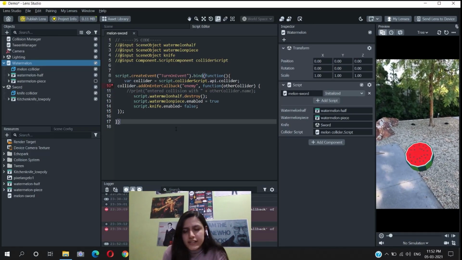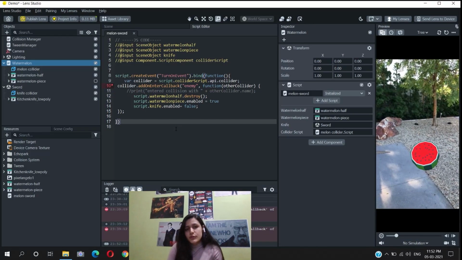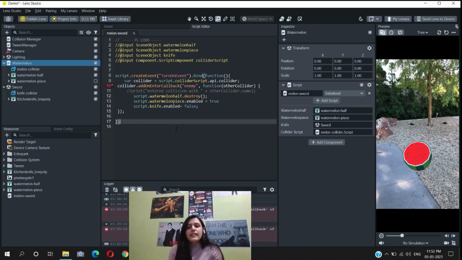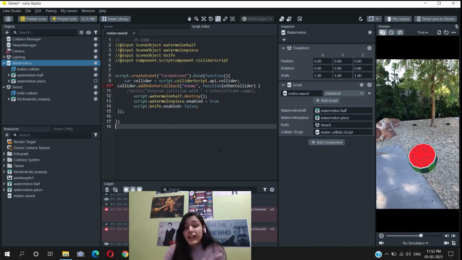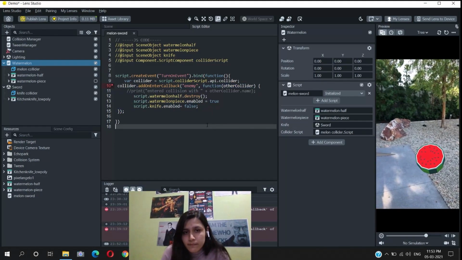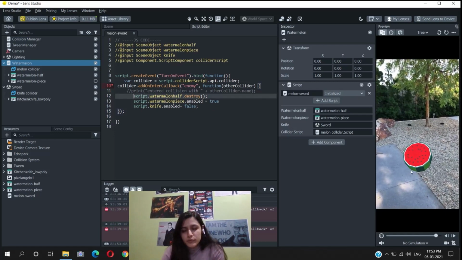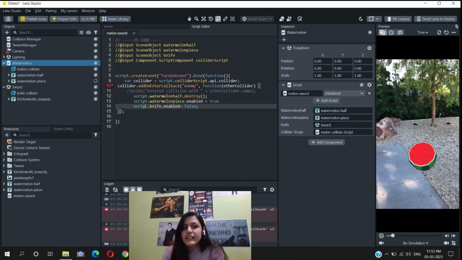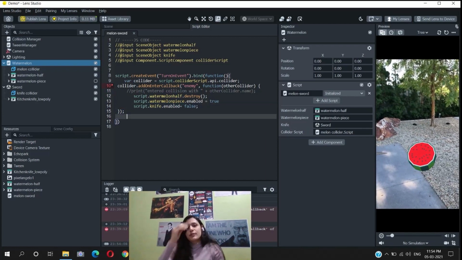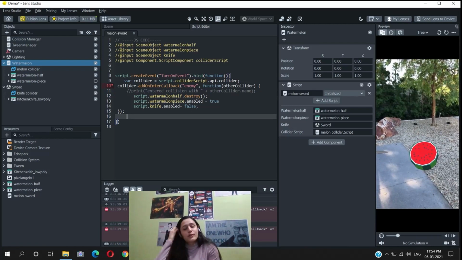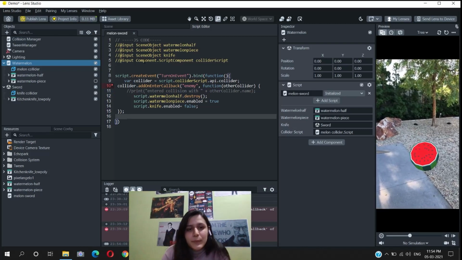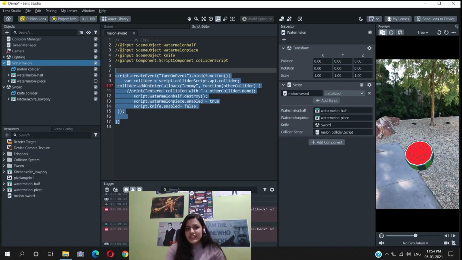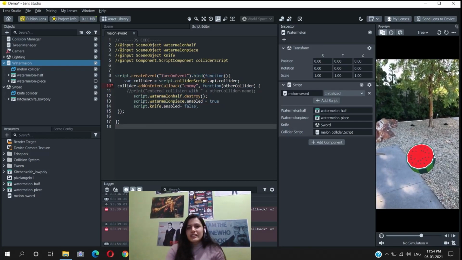As this is JavaScript code, in JavaScript we use callback functions. So when the sword collider hits the watermelon collider, the collider tags should be enemy, and when it collides, this function should be called. The function is: I destroy the half object, I enable the pieces, and I disable the knife because now the knife's work is over. This is not as complicated as you might think it is in the starting, but you'll get used to it with time. So this is just this much code to make that collision happen.